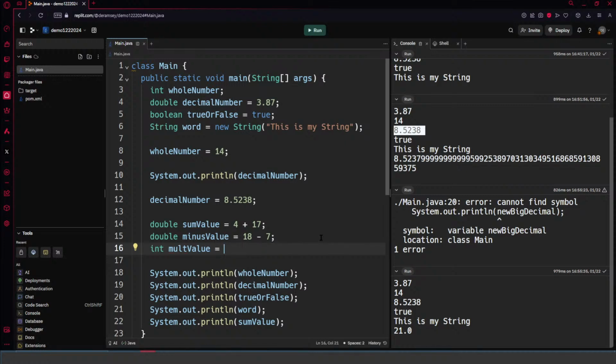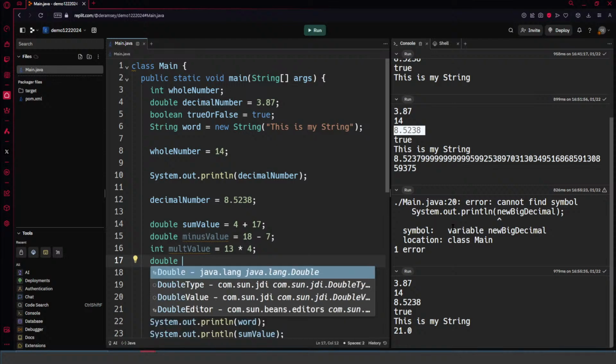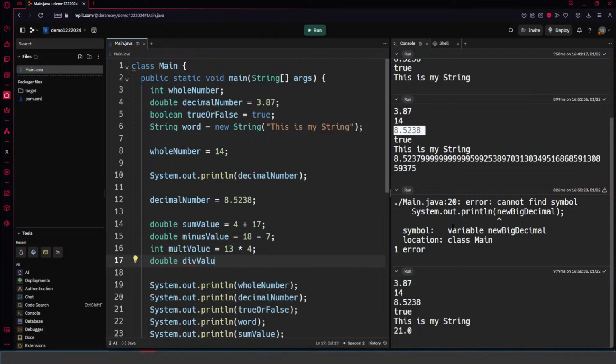If it's not whole numbers, or you don't know if it'll be whole numbers, then always use double. And it is division. Right, and I do recommend always using double for division.